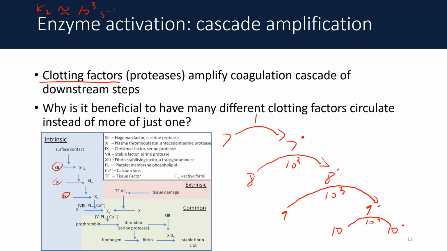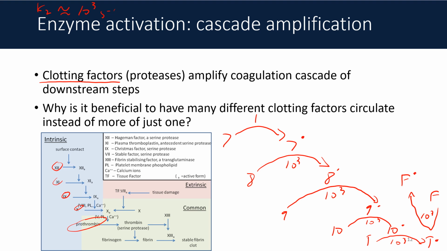And they will activate 1,000 thrombins. And those, in turn, activate 1,000 fibrins each.